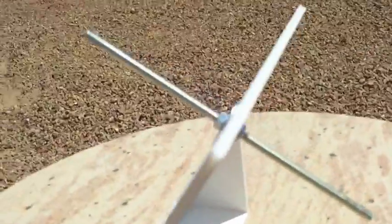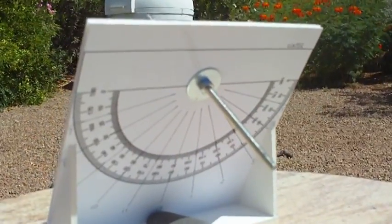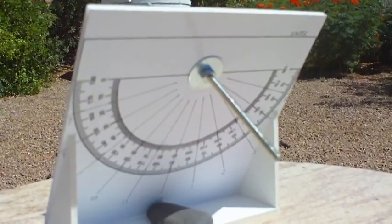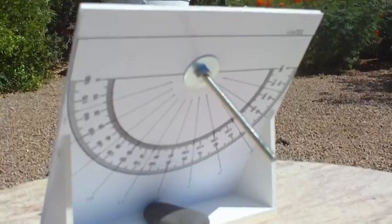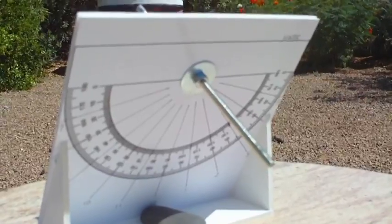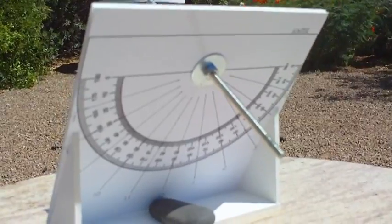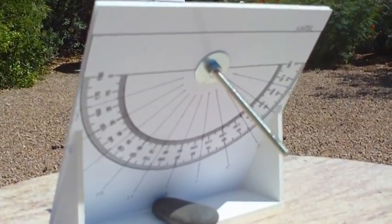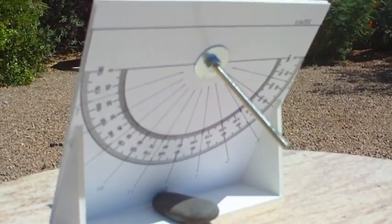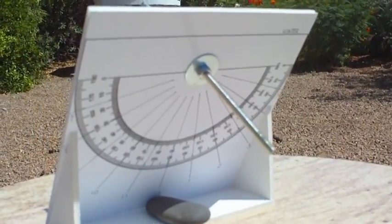Now, the backside of the sundial also has a face, but notice it's in shadow. Now, this is the winter side, and what will happen as the sun crosses the celestial equator heading south on the first day of fall, which will be next month, the shadow will start to show up here during the day. So what I plan to do is, on a date after the equinox in September, come back and show you that indeed the shadow will start to appear on the back or the winter side of the equatorial sundial.